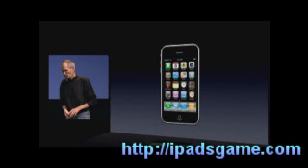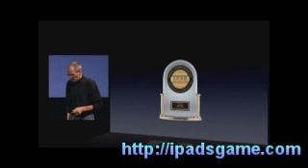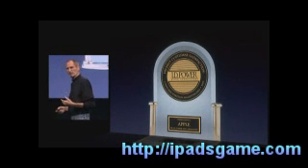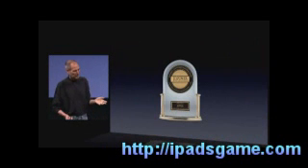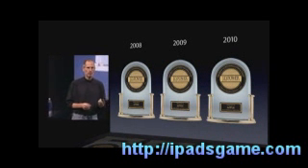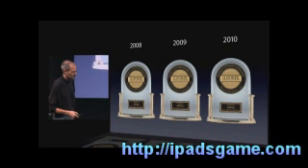Now, let's get to the iPhone. We had a really nice thing happen recently. We won the J.D. Power Customer Satisfaction Award for smartphones for 2010. But it's not just for 2010, because we've actually won it for the last 3 years in a row. So we've won it 2008, 9, and 10.